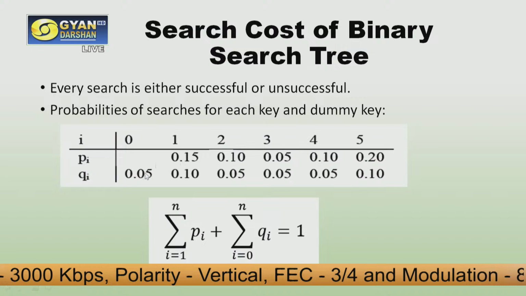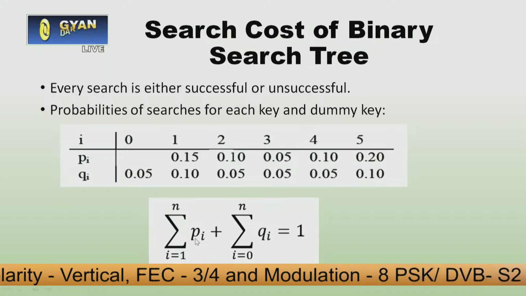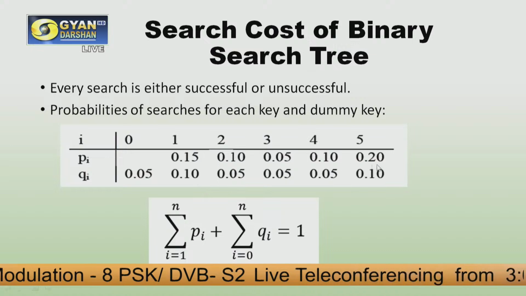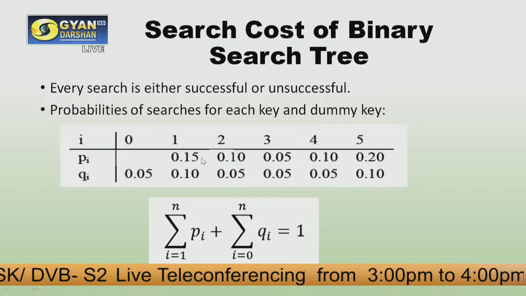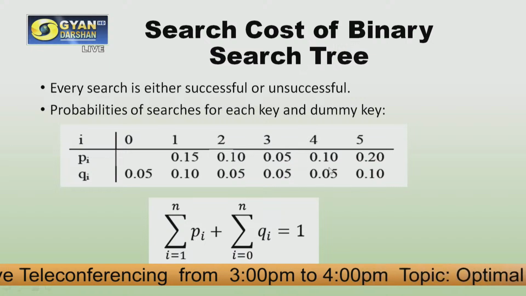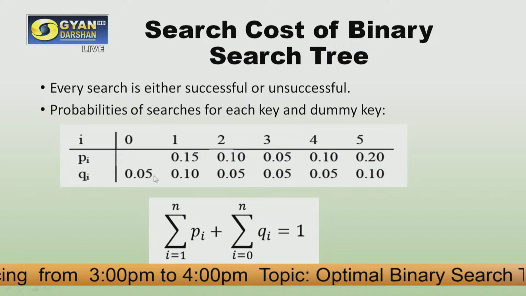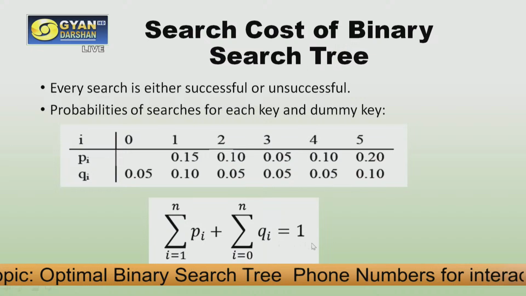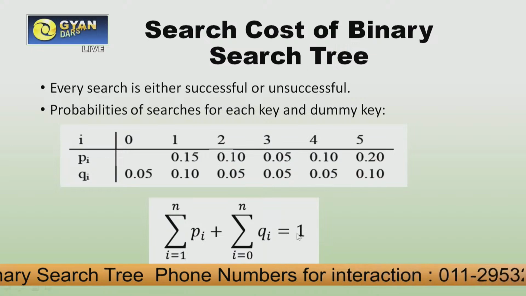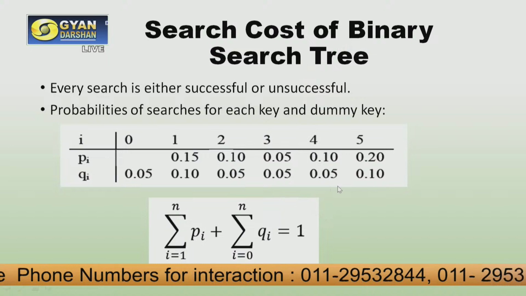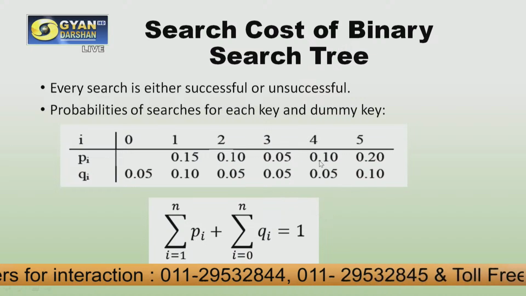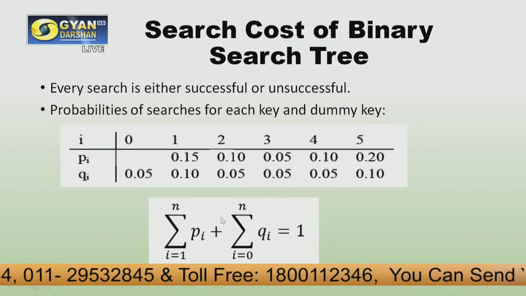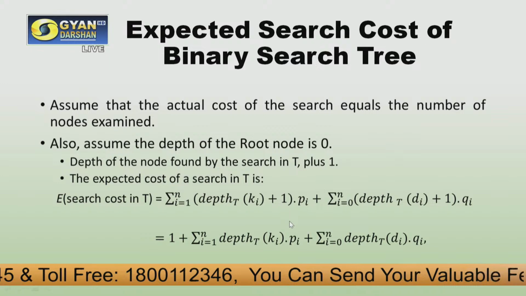So let's count the probability of these, the sum of all Pi's and the sum of all Qi's. How much it is, you can verify it for yourself. This is 0.6 in the first row, and 0.4 in this row, right? So the total is 1. The probability is 1. But in the examples we are going to consider, we will not give probabilities in points, just so that you can understand the computation. Otherwise, the sum of probabilities has to be 1 as a rule.